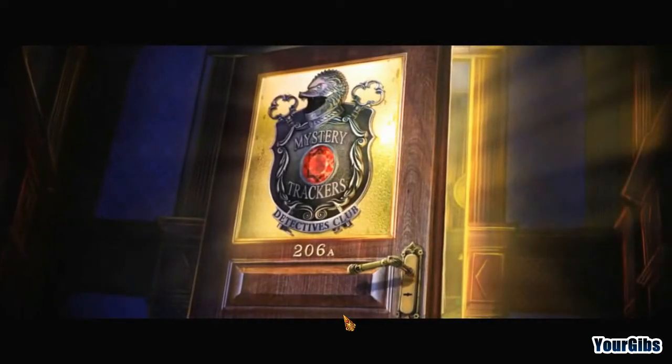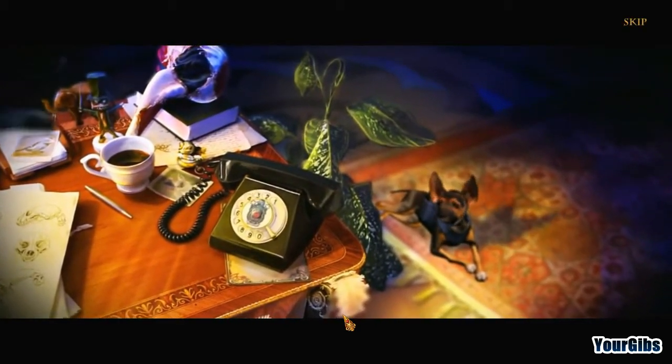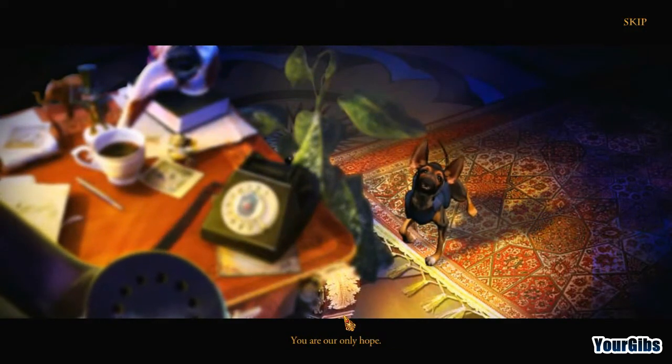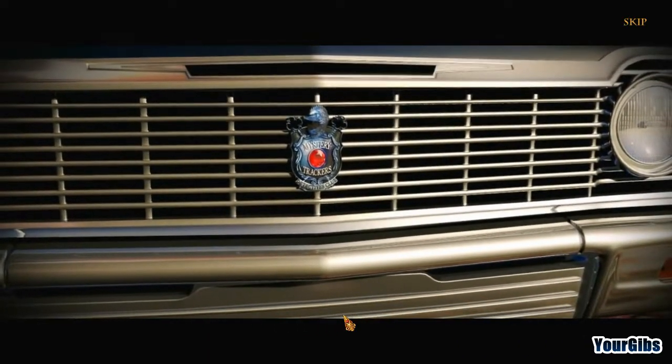Mystery Trackers Detectives Club. Elf, right there, the dog. Detective, we have an emergency. Return to Mystery Trackers headquarters. You are our only hope.